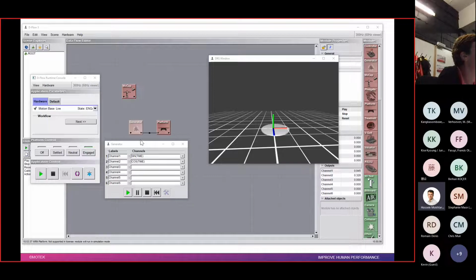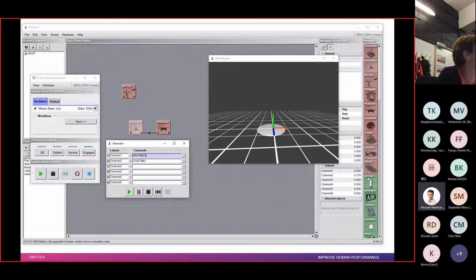Sorry. So you can see here sine of time. Sine goes between negative 1 and 1, right? And that's why you can see the movement here. It's just going to the right and coming back. But if you want to increase it, you can multiply by 2, let's say, and that will give twice the displacement.